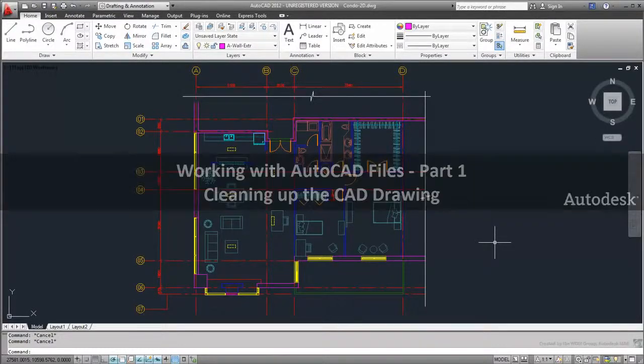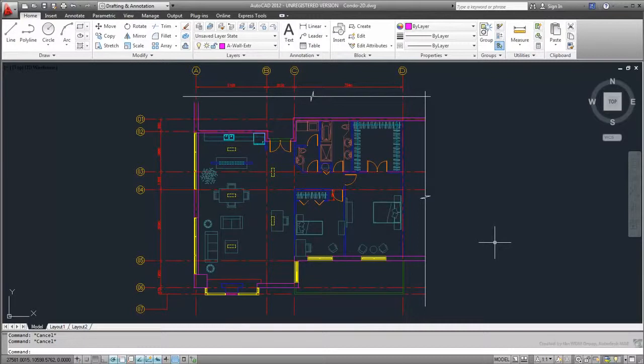Here's a question I hear on a daily basis. How do I export an AutoCAD drawing and turn it into a 3D environment using 3ds Max? The answer can be simple or quite complex, depending on your expectations.